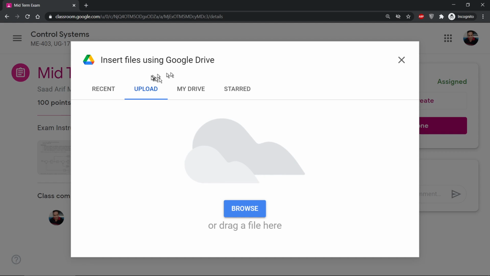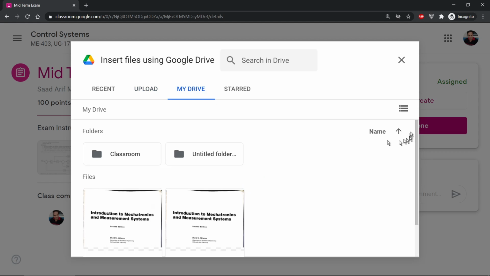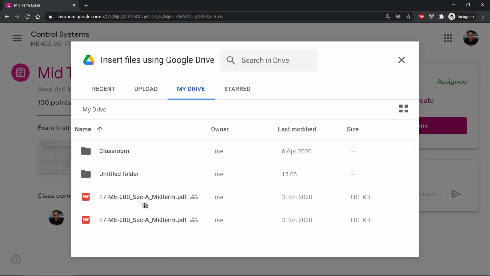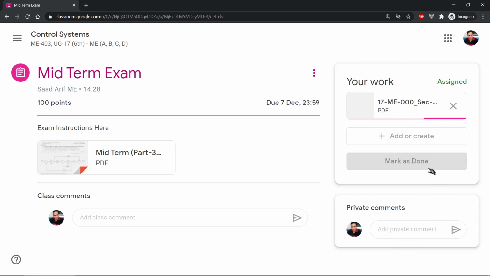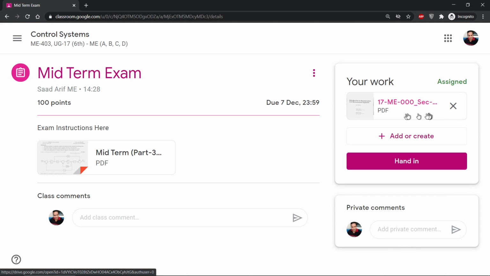In this file insertion box, you will see different options, like you can upload your file from your PC and also you can get your file from your Google Drive. In the list view, we can see the file which we have shared here in Google Drive through CamScanner. Now select your desired file and insert that file in your Google Classroom. Once your work file is attached successfully, you can see it here. And you can also add or create new work files in this.